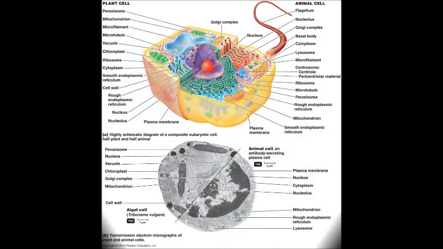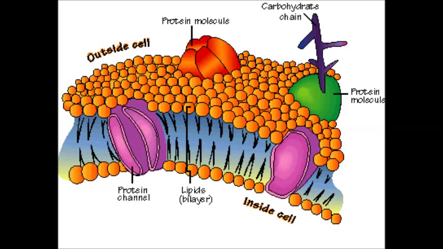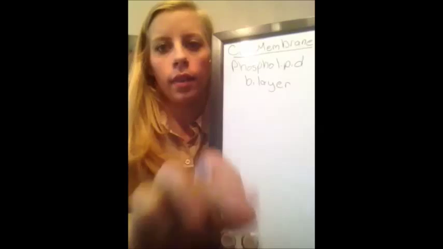A eukaryote is an organism whose cells contain complex structures contained within membranes, or organelles, which is what we'll be focusing on today. The cell membrane. This is what separates the cytoplasm of the cell and all of its organelles from the external environment. It consists of a selectively permeable lipid bilayer that controls the movement of substances in and out of the cell.